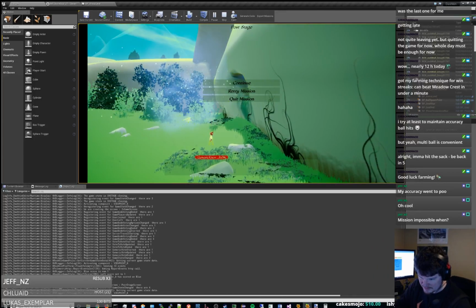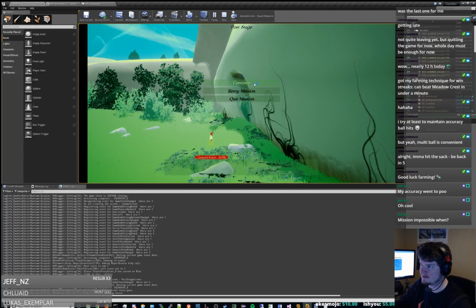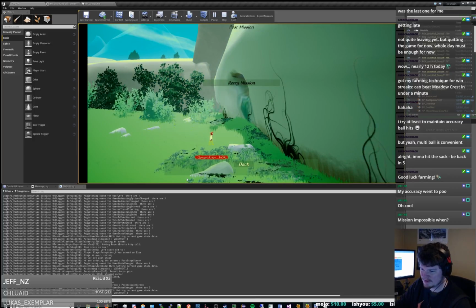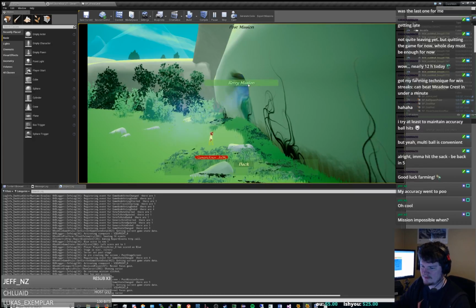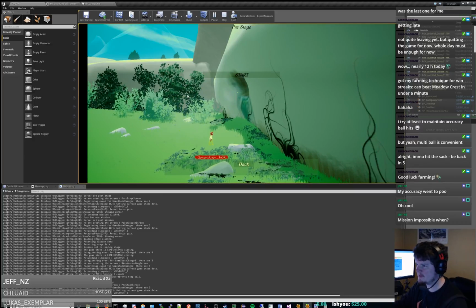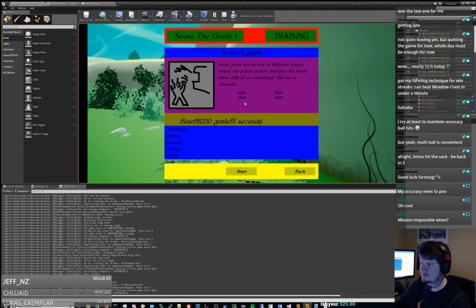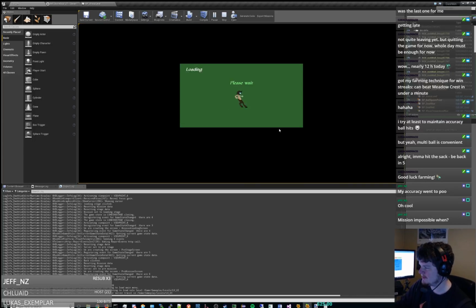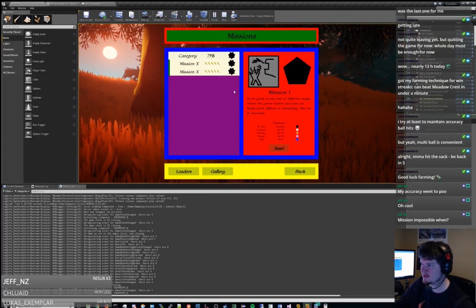So it said stage is over, victory. So it goes to the post-stage screen, and then I can continue to the post-mission screen, and it says user has won the mission. And I can retry the mission, which will take me back to pre-stage, or I can go back to this guy. I go back again, it'll take me back to the main menu, so I can look at the mission screen again and all that.